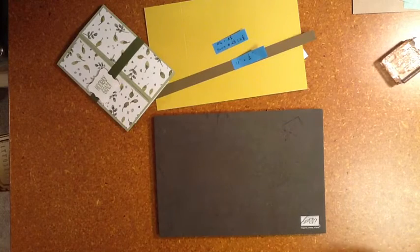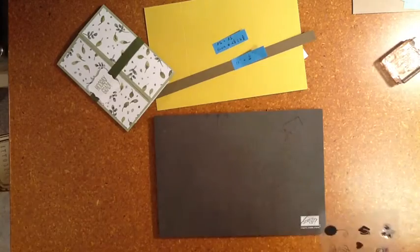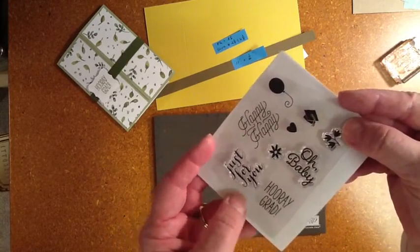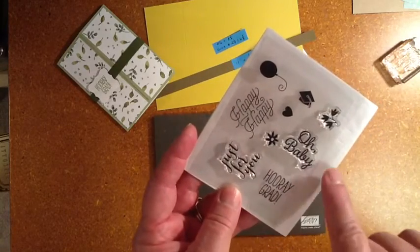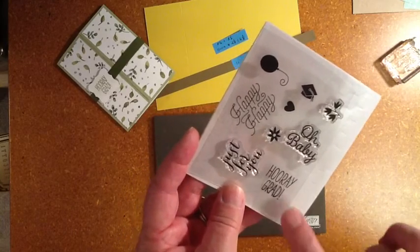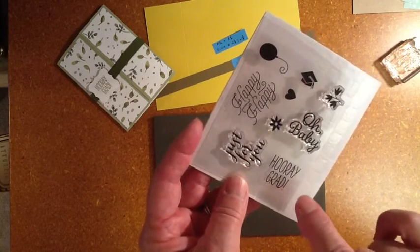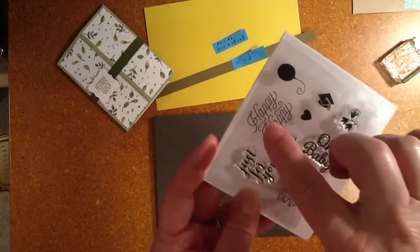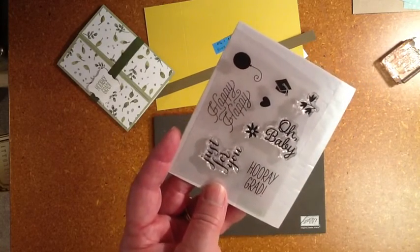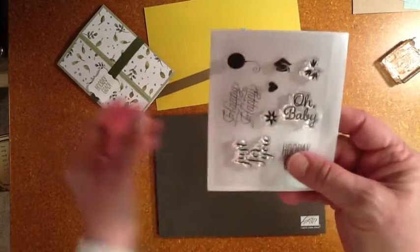Alright, so the stamps in this stamp set are not all related to graduation. There's a Just For You, there's a baby, happy, which could be anything, could be birthday, wedding, whatever, and then hooray, grad. For my projects that I'm showing you, I'm going to use happy, and hooray, grad. But when you get your thank you pack, you can use whatever stickers you want to put on your card.